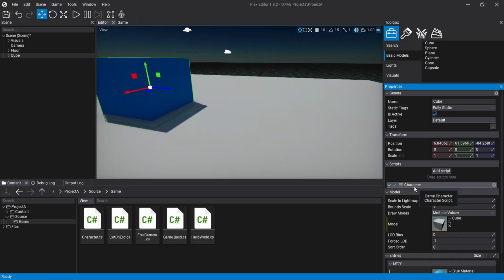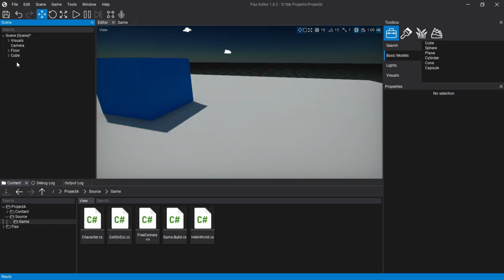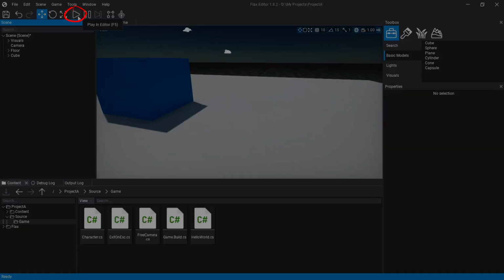Now inside of this game object, as you apply this character script, the character logic will run whenever you play the game, on the game object you have attached the script to. So right now, after attaching this script to the game object, you can run it by pressing this button over here, which will run the script, and the script will run on the game object it is attached to.